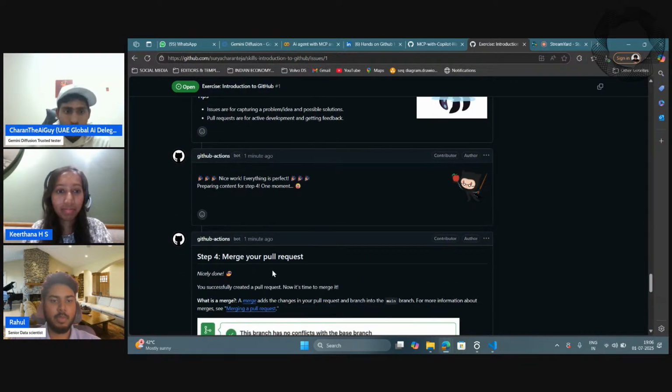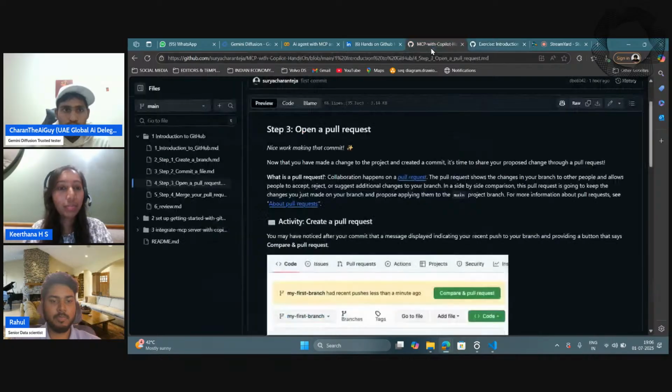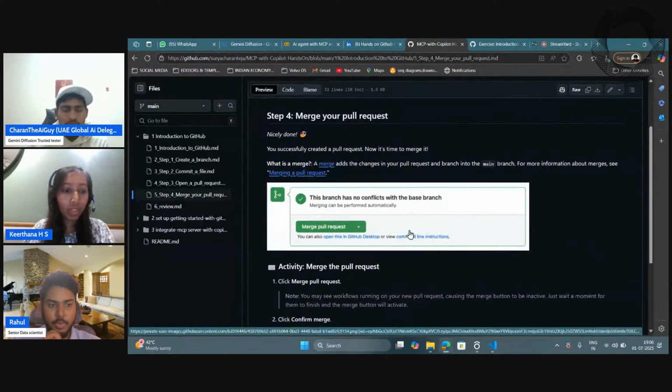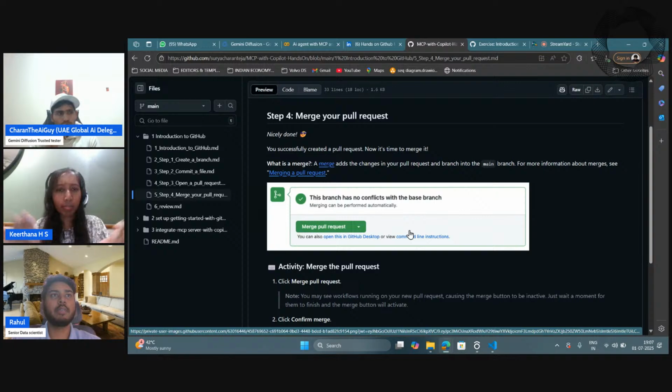And what is step 4? Kirtu, can you take us through step 4? Yeah, definitely. The next step after pulling is definitely merging. When I say merge, it's combining a lot of files, and there will be a lot of files when a lot of developers work on a lot of projects. At the end of the day we have to merge and complete the entire project. So that's when merge comes into the picture. After pulling something, we'll definitely merge.